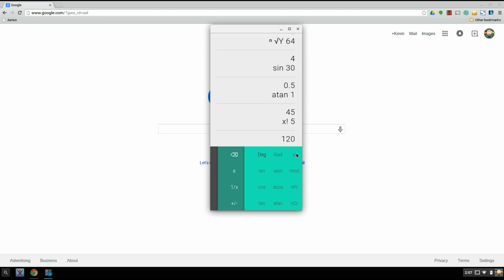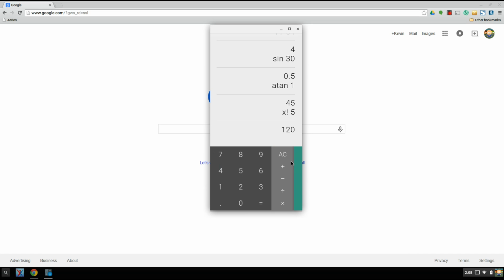Now, the problem that students run into is trying to get back to the numbers. They don't want to use the numbers on the Chromebooks, and they try and click over here, and you can see I just clicked a number. I just hit number 4, and that would obviously ruin your whole problem. So what you have to do to click back to the numeric pad is click over here in this region, this sort of empty space. If you click there, that's going to take you back. And that's what I've told the students. If you try and click on this black gray bar here, you're probably going to hit a number.